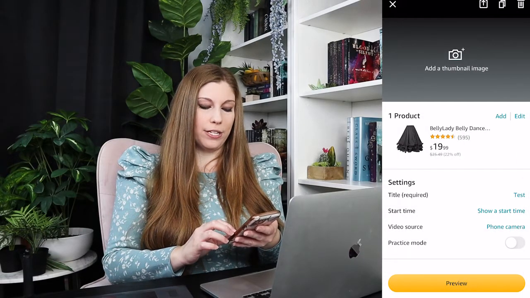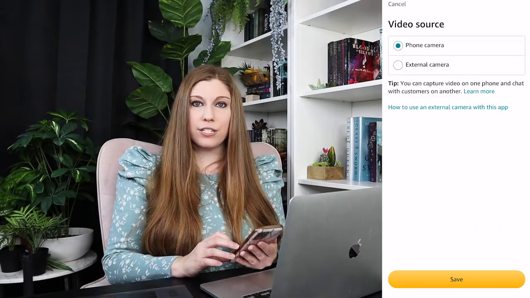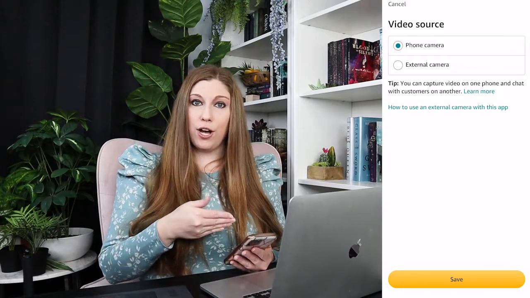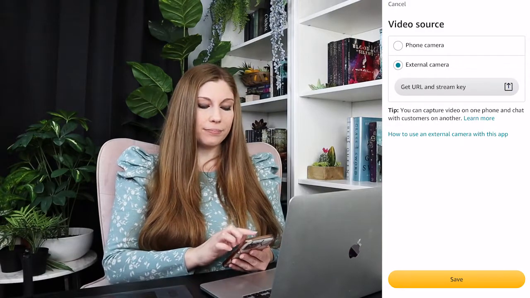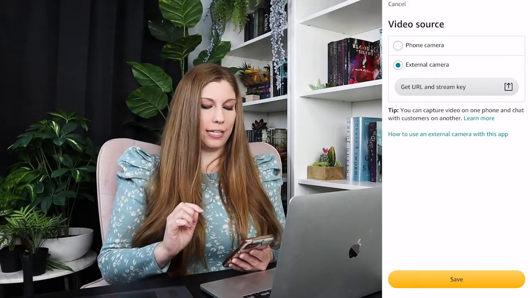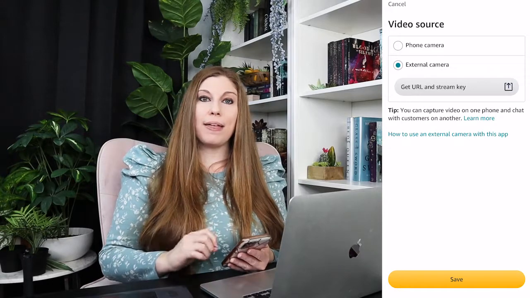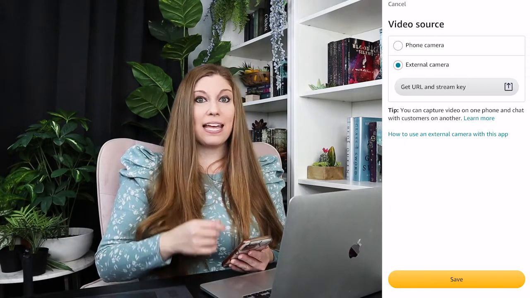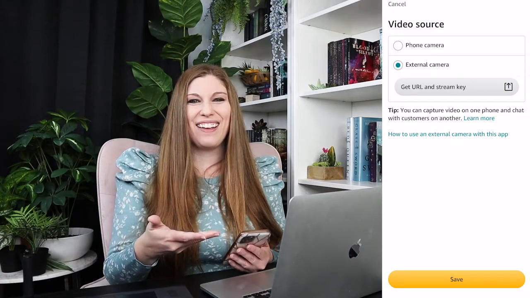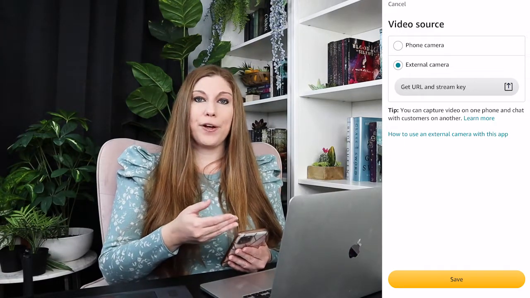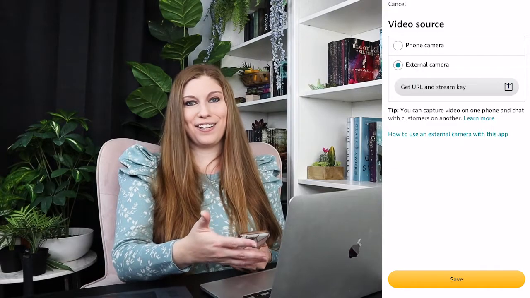And then you are going to be able to click on your video source. So you can stream from your phone. You can also stream from that external camera. We're going to go ahead and click on that, and you will be able to tap on that get URL and stream key. I highly recommend that you are copying and pasting that and emailing it to yourself. Or if you're on an iPhone, like you have to be to do these live streams, put it in the Notes app on your phone that hopefully is connected to your computer.